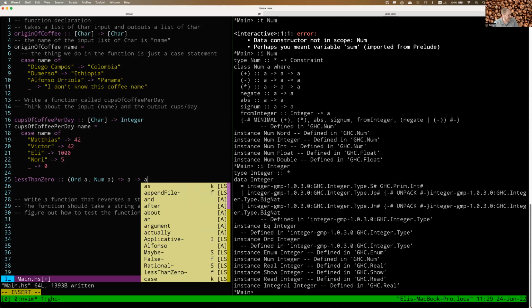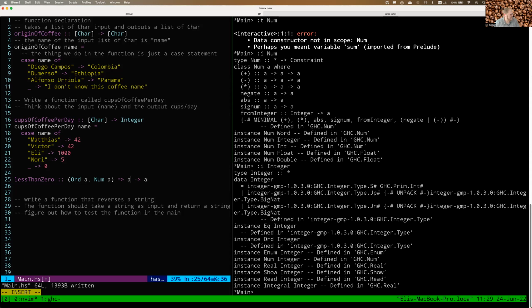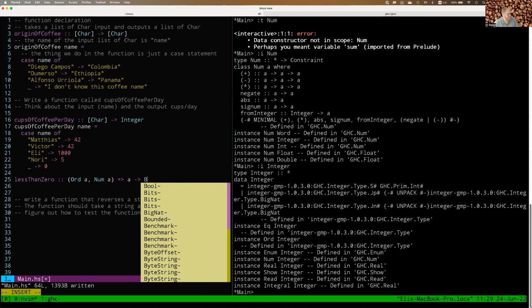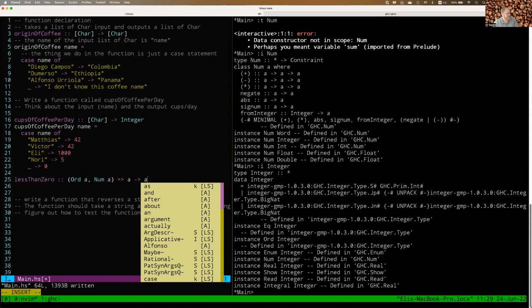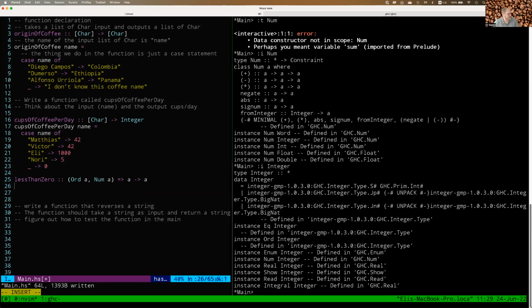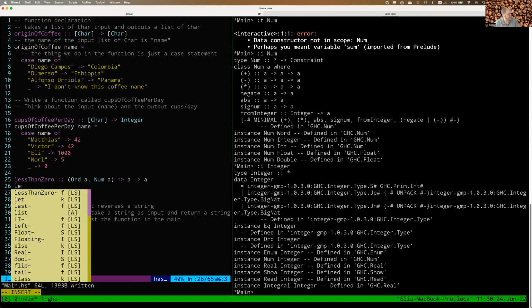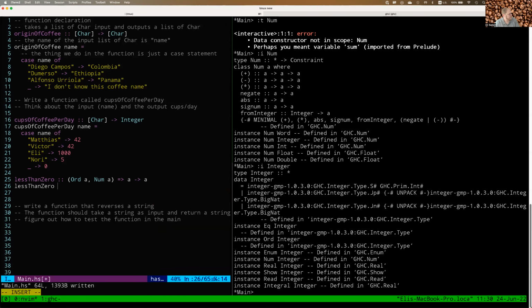So you could say maybe the input has to be a and the output has to be Bool or something. But here we're saying that the constraint on the input and the output are the same, both Num and Ord, so they are orderable. And so we have here, we'll define the function lessThan0. And we'll give it some variable. We don't have to call it a.